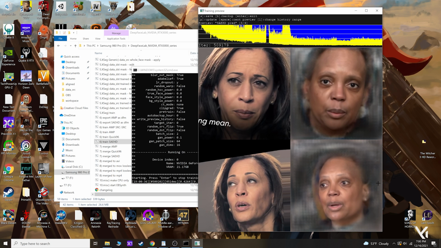It'll be closer to 600,000 iterations at that point, maybe 570, 580, but close to 600,000. Blur mask will be prominent, and we can see at that point if we're ready to go ahead and call it good and do the merging. And once merging is done, we can output our final MPEG-4, and I can upload this video so you guys can watch it. So I'll see you guys in the morning.